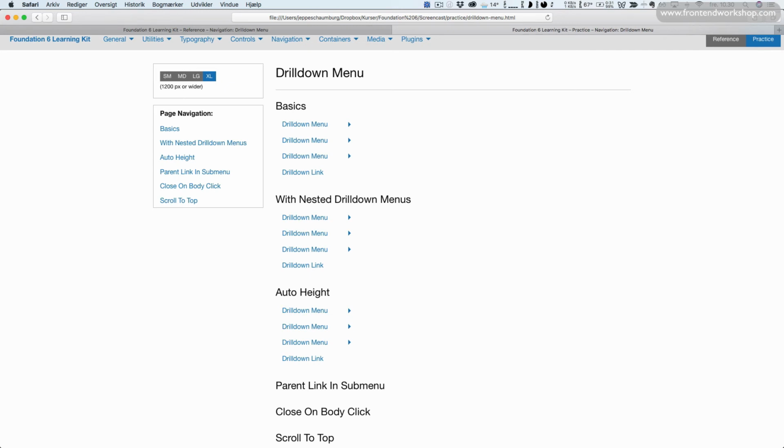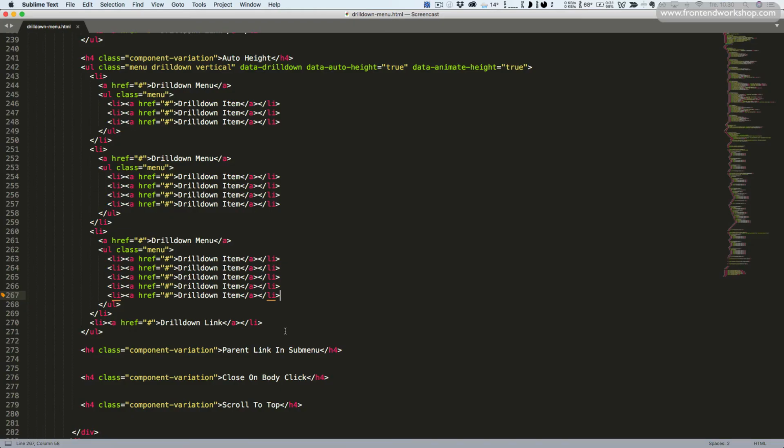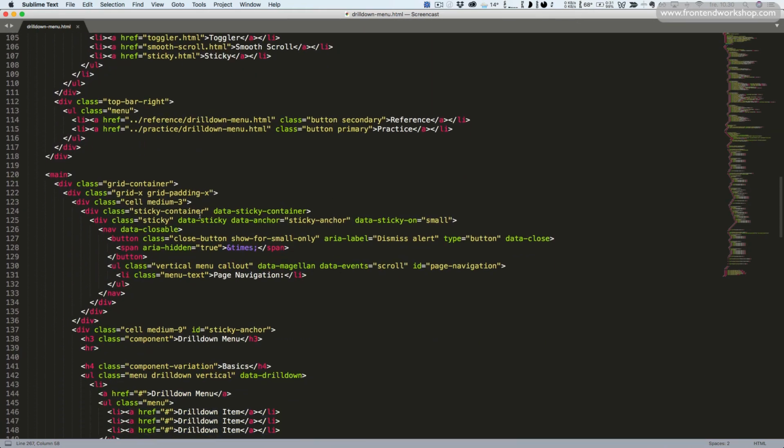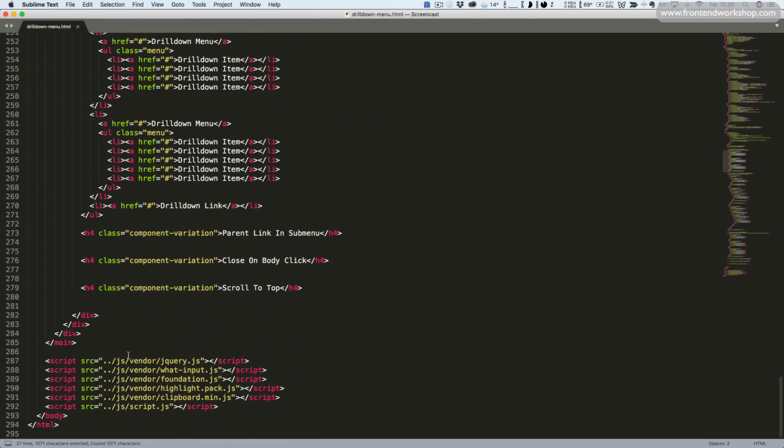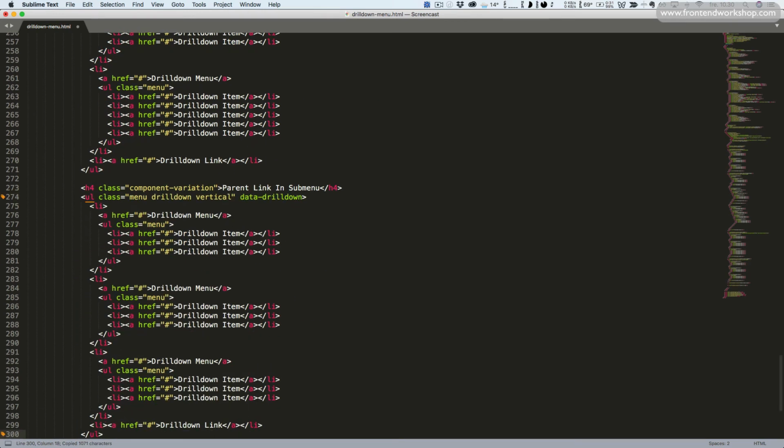Now let's see how we can keep the parent link in the submenu. So let's scroll up and copy this default code from our first example, paste it in. Now we'll add the class data parent link, the value true.